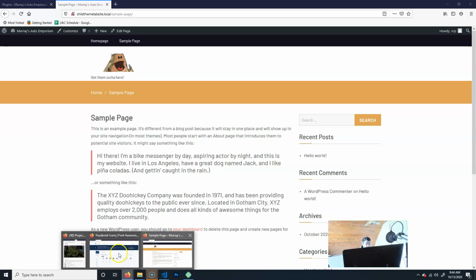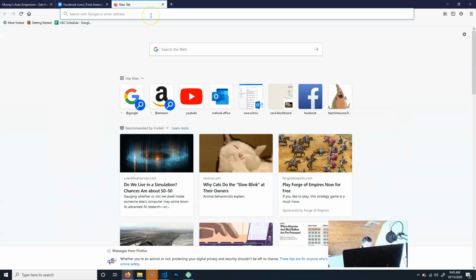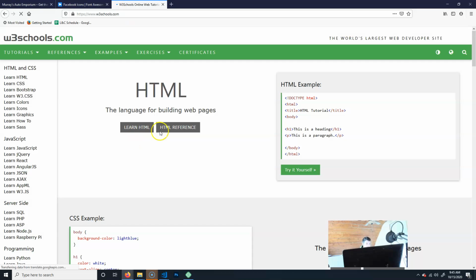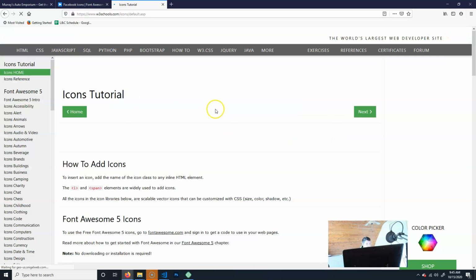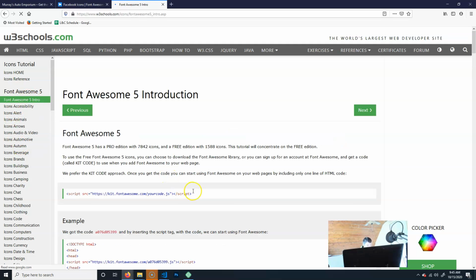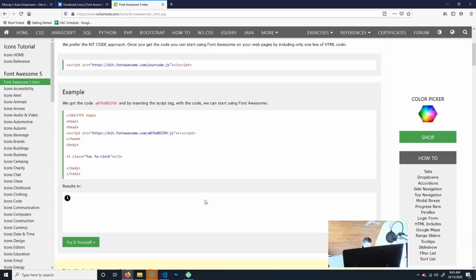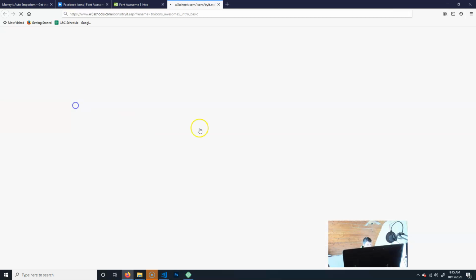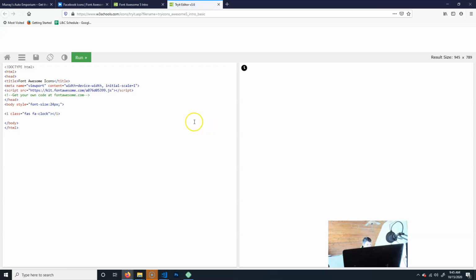So what I'm going to do is I'm just going to show you where I got it from. So just go to W3Schools. And then when it comes in, let me see, what would it be? Learn icons? Yes. Okay. Go to learn icons, and then go to any one of these. I don't really care. Let's do intro and see if it shows up here. That's not. Let me see. Try yourself. Yeah, that's not the one I was hoping for.